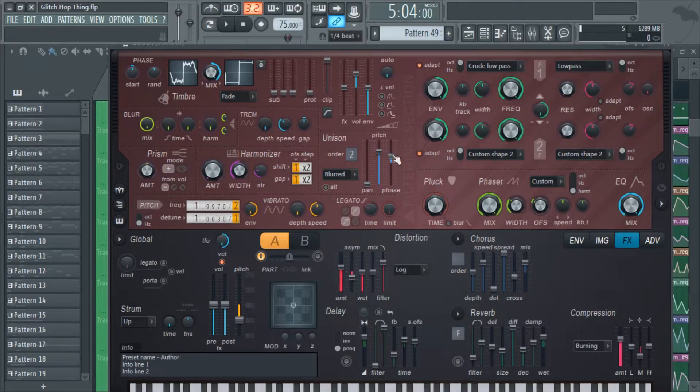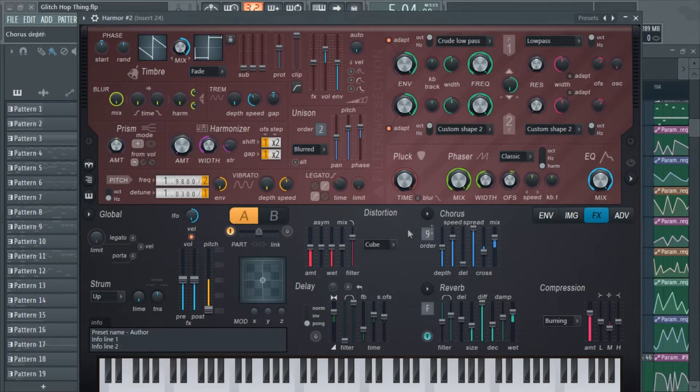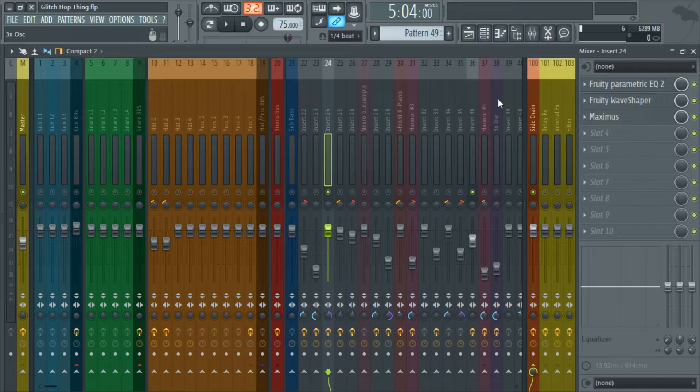The patches themselves are pretty standard reese sounds — I've shown plenty like them on the channel so I won't dwell on them. Second: make sure your rhythmic filtering parts align — that's what allows you to have a cohesive bass rather than a mess of modulation and notches and bandpasses moving randomly. Having those two parts aligned is what allows your basses to feel like they flow together. Third: use distortion to decide which bass occupies which part of the spectrum, and use filtering to open up space for each bass.